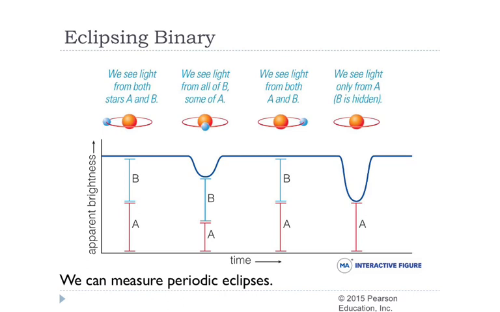An eclipsing binary is when one star will go in front of another. And we could detect a short dimness in the apparent brightness. And this will happen periodically as it orbits around, so we know it's an orbit happening. And so we'll be able to detect a small dip and then a larger dip when the smaller star or the dim star goes behind the brighter star.